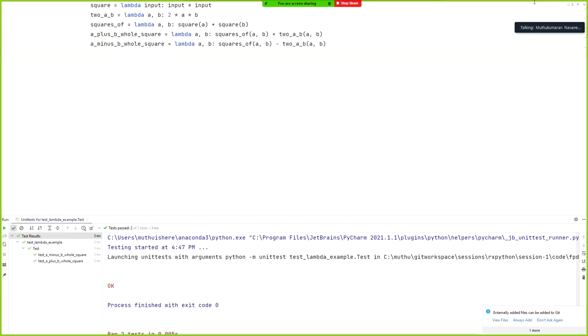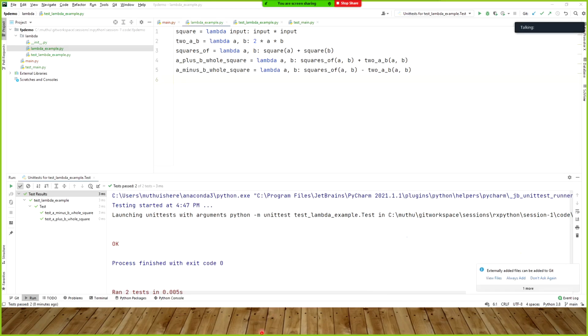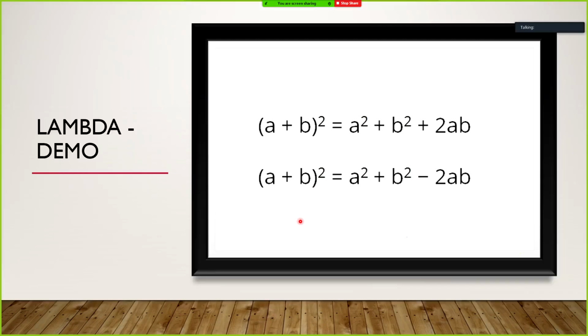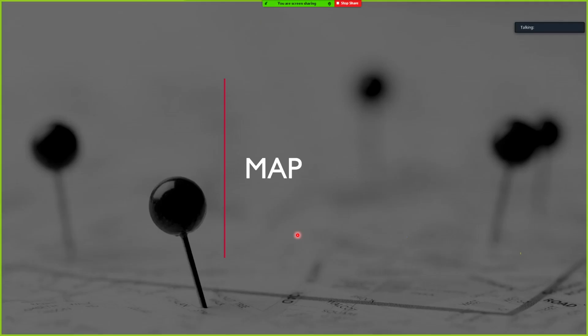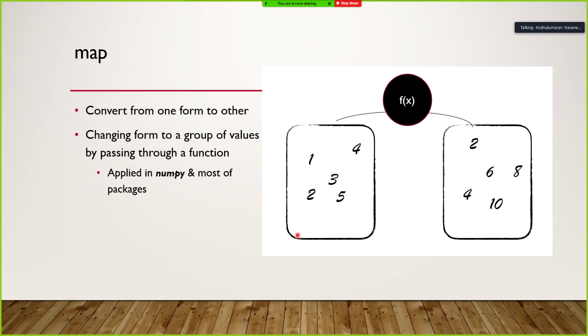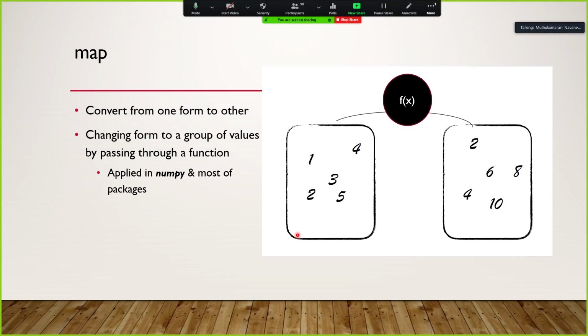Okay, so we will go for the next thing. The next thing is map actually, which we have been using for a very long time. Some of you might have already used it.